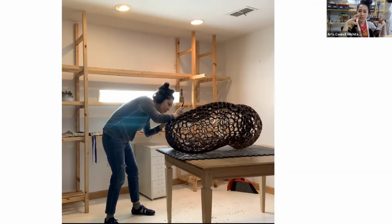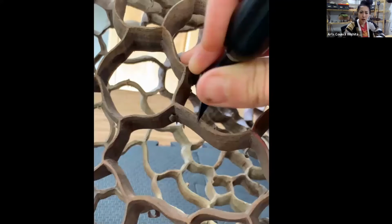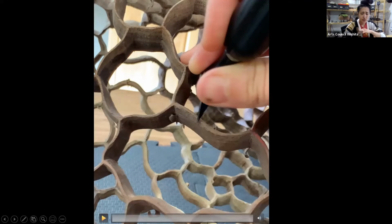But as the wood gets thinner and thinner, the piece becomes more delicate. So I can't keep hammering and chiseling. I have to do something different. I have to use a different tool. And so for this stage, I use an X-Acto knife. And I cut away little shavings at a time.